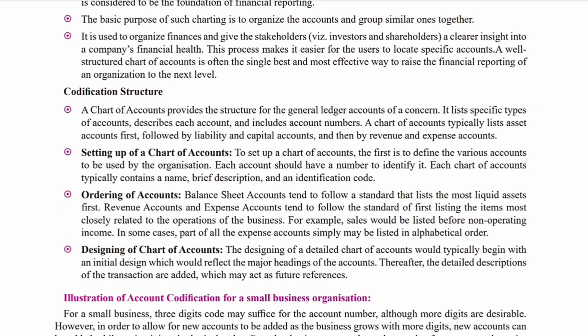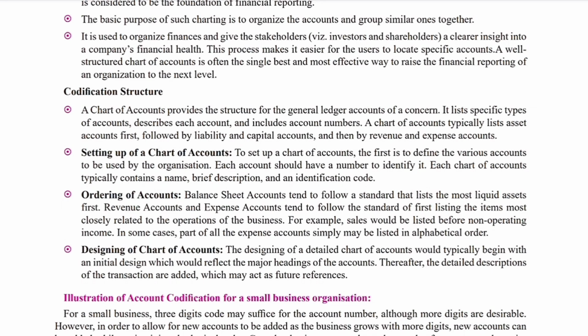It's not needed to take out all of those files and go through the pages to understand what this folder contains. That would be too time consuming. So what we do is order everything in a file and stick a label on it, so that at a glance we understand this folder contains these kinds of papers, this kind of information. Likewise, we are creating accounts with names and descriptions, organizing them in a logical order, and then adding details as needed. So this helps us find and manage our financial information easily.